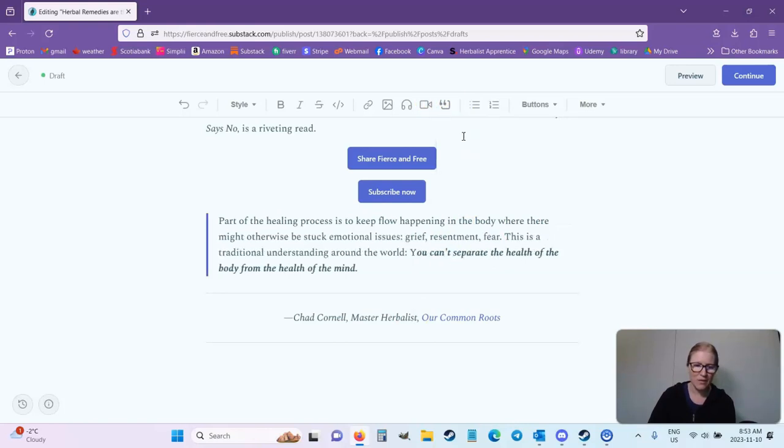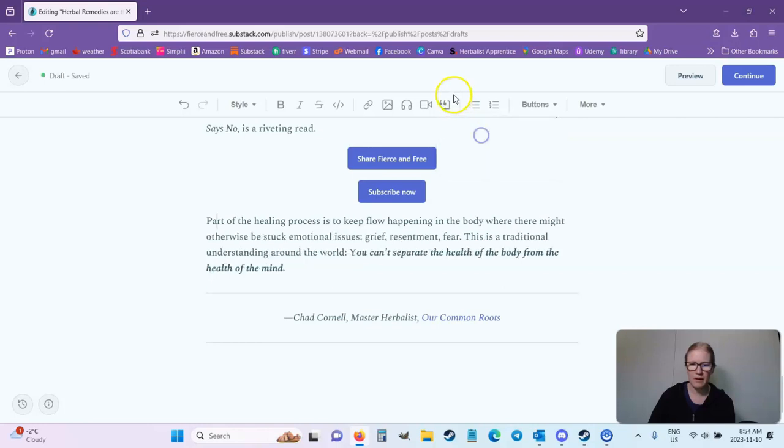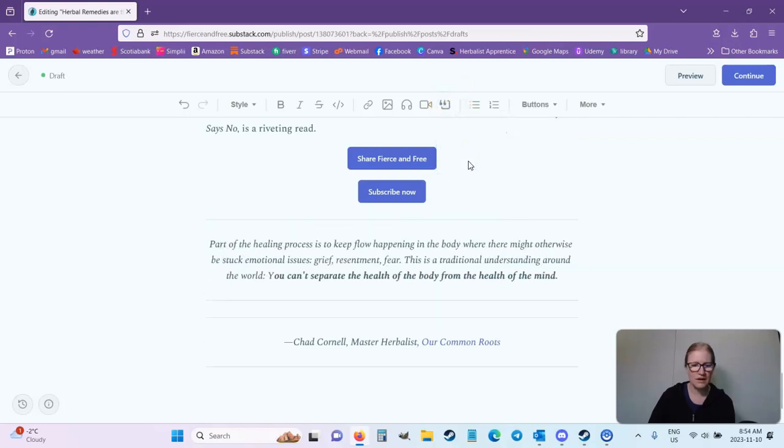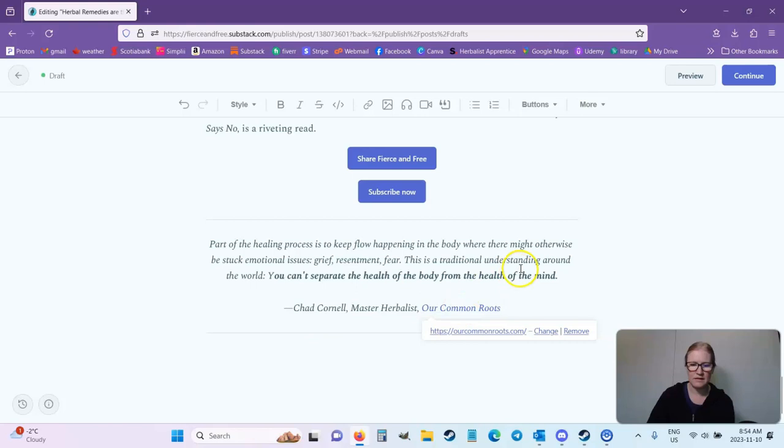And you can also do a block quote, which shows up this way. I'm going to put that back into a pull quote. And this should be inside. There we go. And another link.